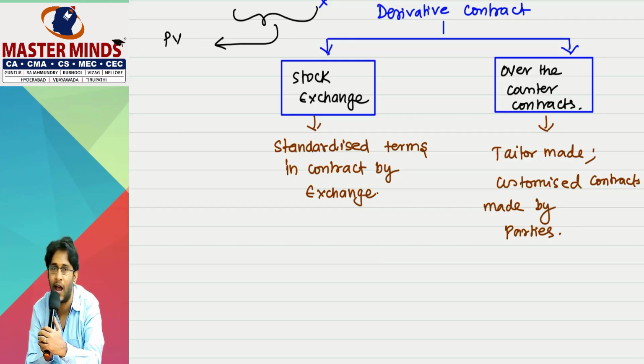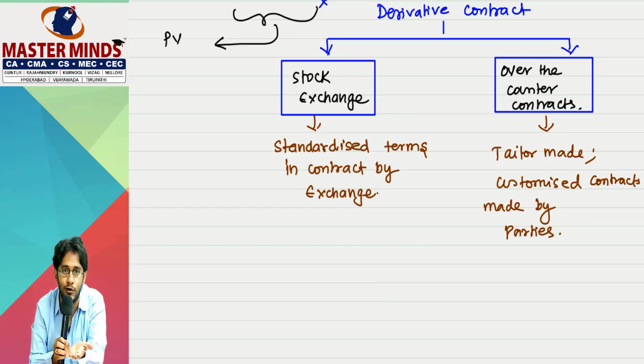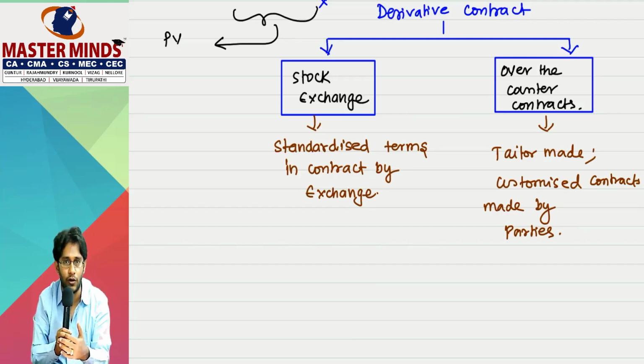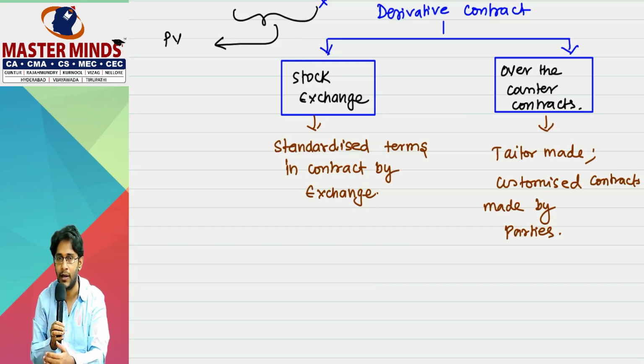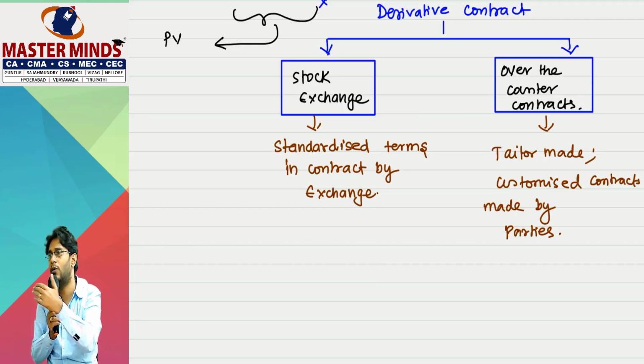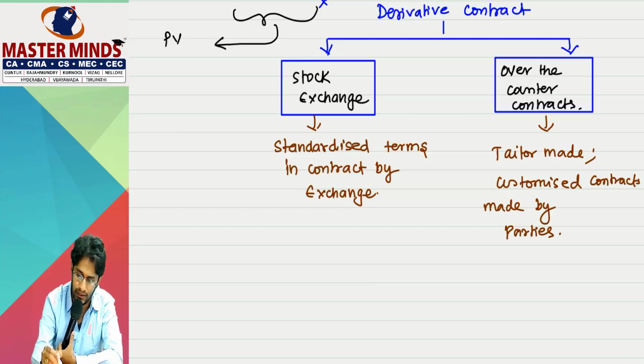I don't understand, sir. I will buy share from that girl only, and you can't say. You never know who is she. First of all, she or not also you do not know. So, stock exchange law, the other party you do not know, terms and conditions you don't decide, everything is standardized. On the other side, over the counter contracts are directly, I know the other fellow, me and that fellow will sit across the table, decide all the terms and conditions and then enter into a contract. Now what are the examples we have here?